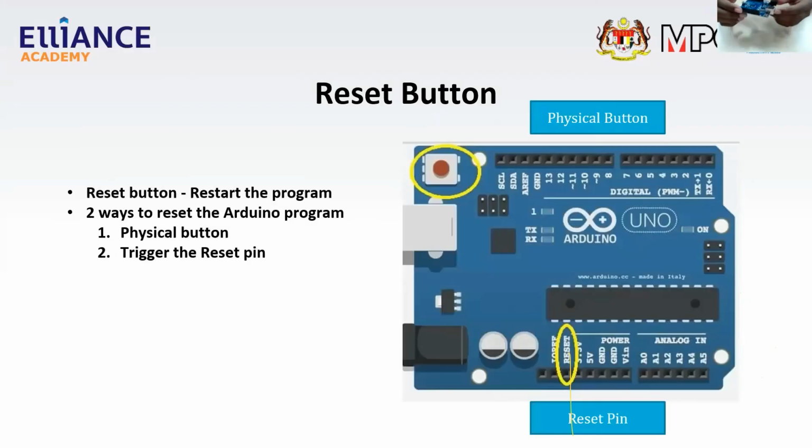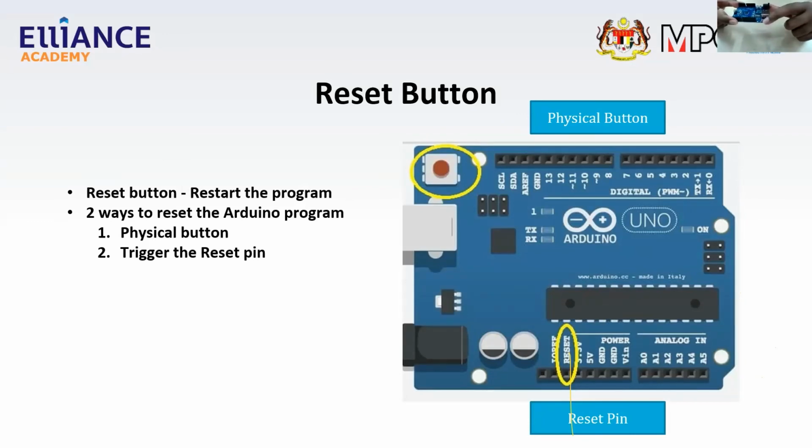Okay. So now you take a look at this reset button. At the corner here, we can see there's a little physical button which we can press. This is called the reset button. So what is reset? Reset in Arduino means restarting the program that has already been running in the board. The program in the board starts from the beginning and the hardware is reset in case of any error in execution of code in the Arduino program.